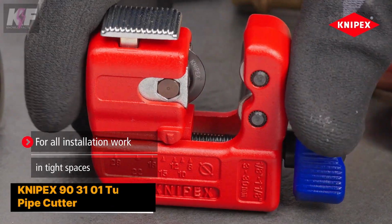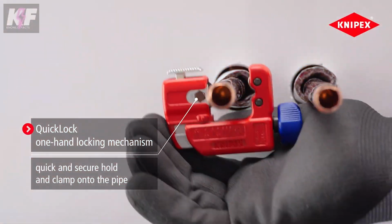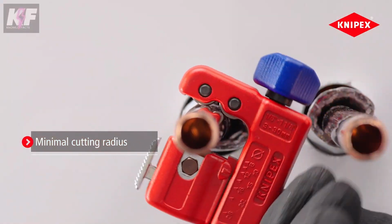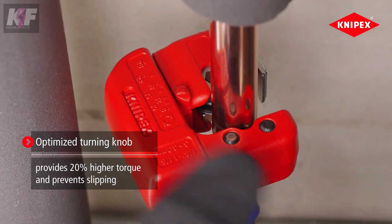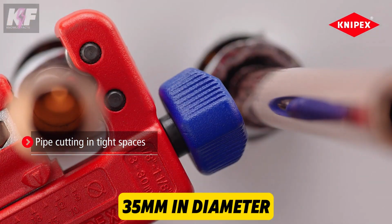The KNIPEX 903101 Tubix S-pipe cutter is a precision tool that makes cutting pipes fast and easy, perfect for plumbing or HVAC work. With its lightweight aluminum body and high-grade steel cutting wheel, it delivers clean, burr-free cuts on copper, brass, and aluminum pipes up to 35 millimeters in diameter.